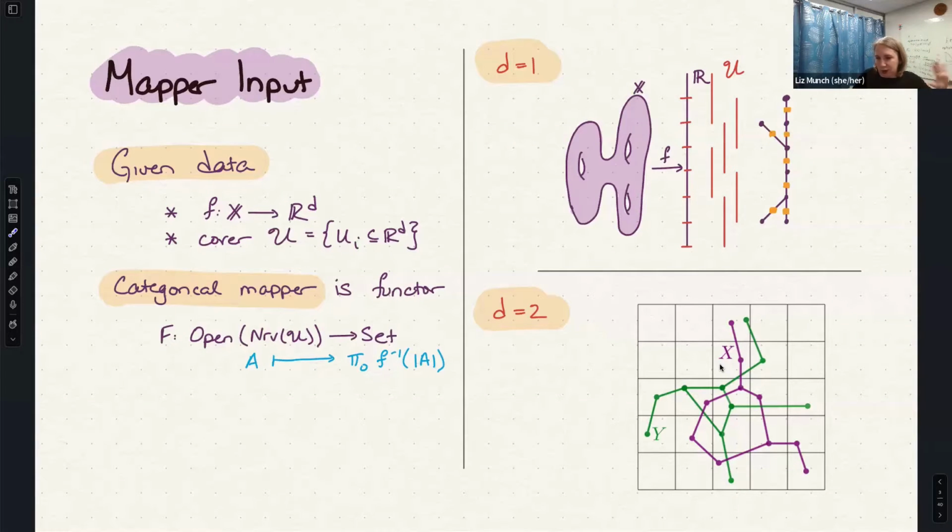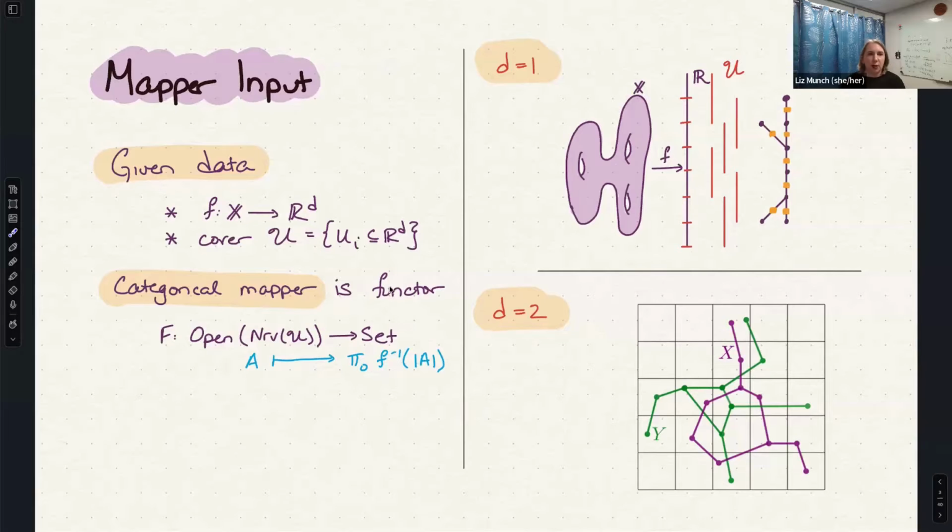All right, so when I talk about inputs for mapper in this particular talk, I'm going to go hardcore categorical input version of this. So let me tell you what I mean when I'm talking about the mapper graph information. All right, so my input data, as before, is still a function. I'm going to relax the assumption that it goes into R. This thing could go into R^D for some bigger D. A lot of my pictures are going to be with D equal 2, but D equal 1 is probably the most common version that people will show in terms of mapper graph applications. The way I'm going to represent my data is I'm going to keep track of connected components and the information about how they're related to each other in a functor.